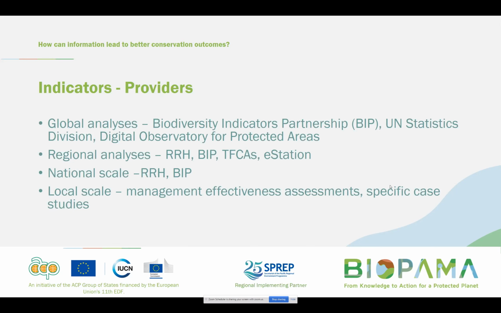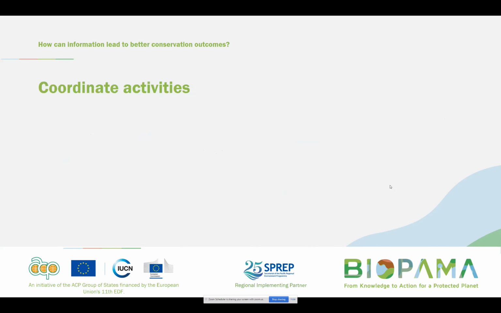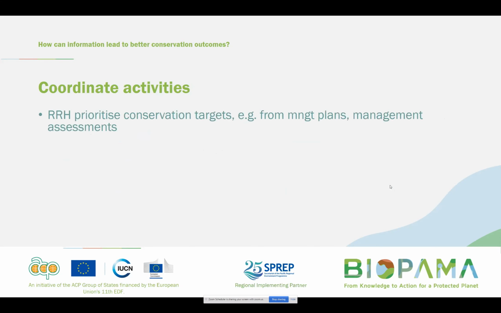And last slide, this is how I think the coordination of the activities happens. So I've shown you the tool that collectively we can use to capture policies, targets, indicators, and then how that actually becomes a physical thing. And I think this is the workflow. So it would be something like the regional resource hubs prioritize their targets. So they have a set of targets across policy documents, and then they can prioritize those. The targets are captured in the RIS, so then they become shared by the community. Everybody has a common understanding of what they're trying to achieve.